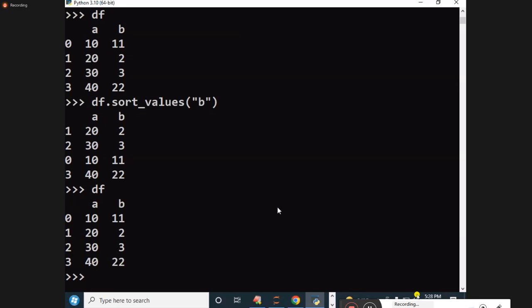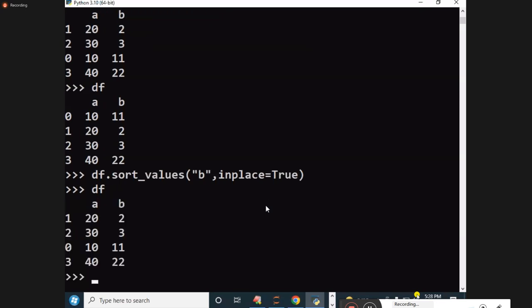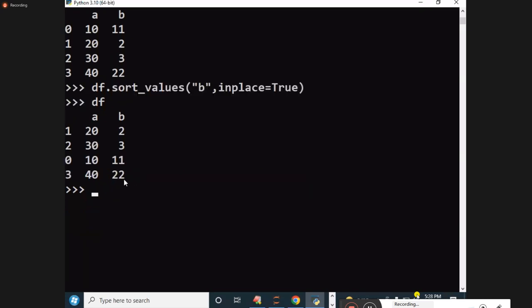Are you understanding? If you want to get it sorted, what should I do immediately? Come on, you already understand, no? inplace is equal to what? True. inplace equal to True. Print df. It is done. Based on the B value, the other elements are also sorted automatically.